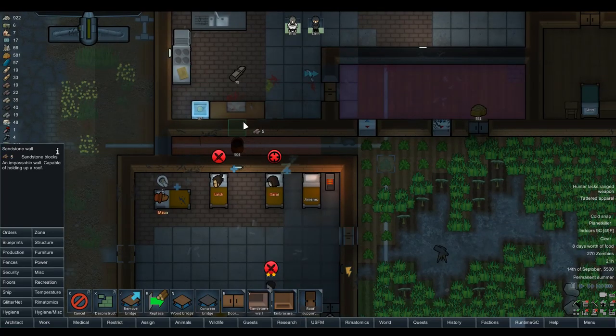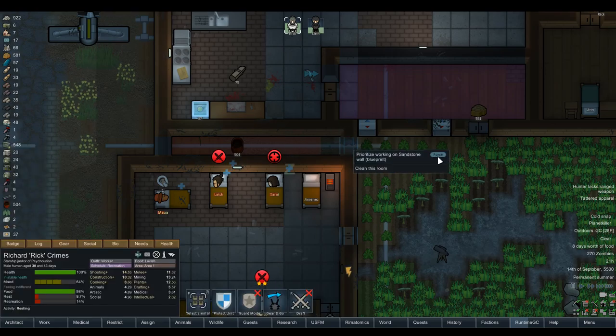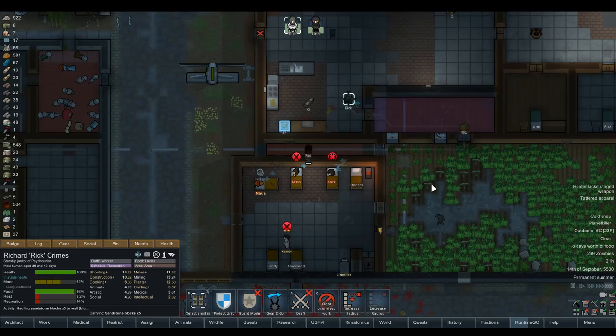First things first, then, we'll replace that door there. Hopefully that will just uninstall the door, because that would be very nice. We'll build that there as well. Gallop, get to work on this immediately, because it's going to get very, very cold very quickly.